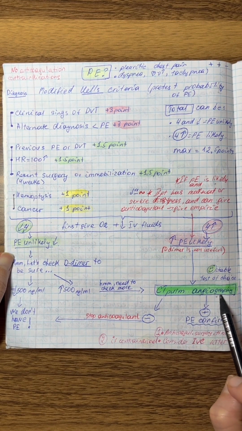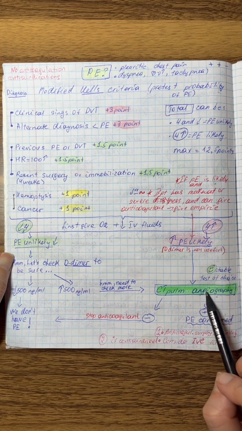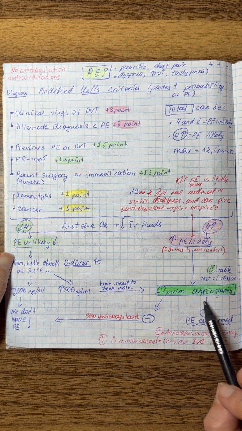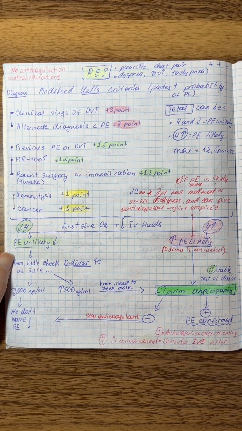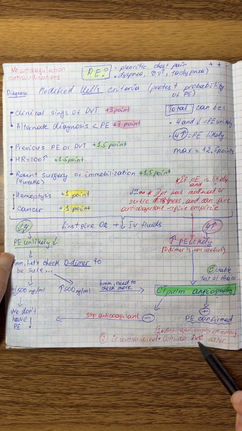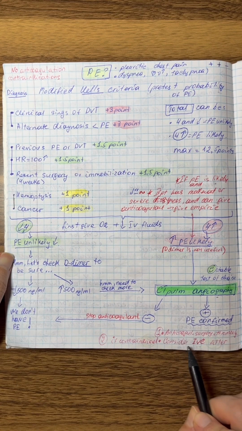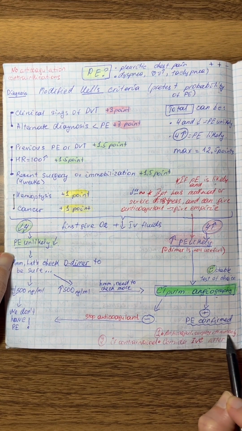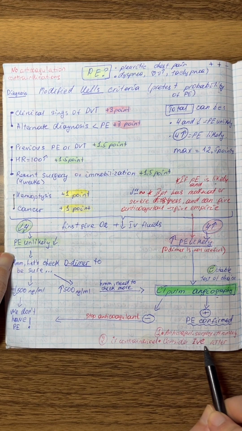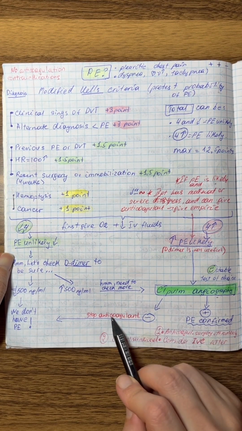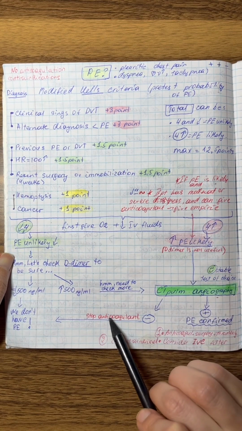Additionally, we will start from this point and do pulmonary CT angiography if our patient has contraindications to anticoagulation. If PE is confirmed, we will continue anticoagulation, but if we didn't start it empirically, we will start anticoagulation. We can do surgery or thrombolysis. And if we have any contraindications, we will consider IVC filter placement. But if CT says that we don't have PE, we will stop anticoagulation if we started it, and we can say that we don't have PE.